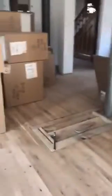As you can see, we retrofitted windows to accommodate the new kitchen design. The island's going to be right in the middle of the space, with pantry and refrigerator over here, more pantry space, and then the layout of the long kitchen here. This is going to remain an open family room. And that gas supply that you see right there and that flue is going to accommodate a new fireplace.